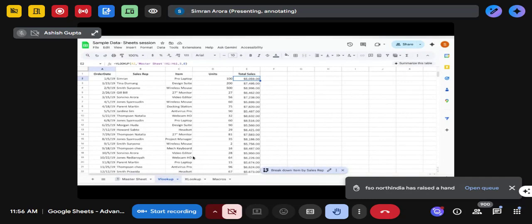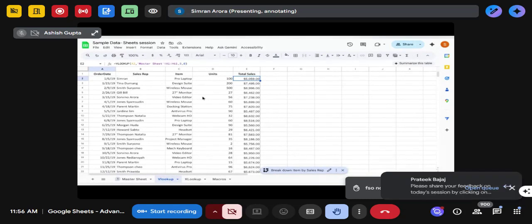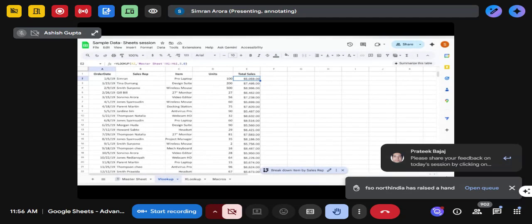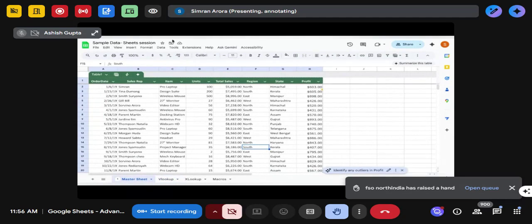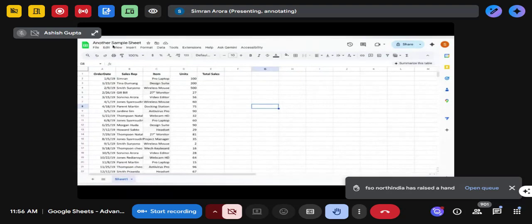To do this, we need to introduce a new special function that works as a partner to the VLOOKUP. Now, if you look at this file, this is named sample data sheet session, and then I have another file, which is another sample sheet. So these are 2 different spreadsheets altogether that I'm sharing with you.